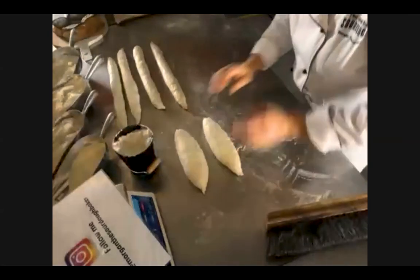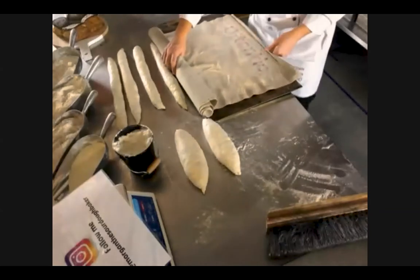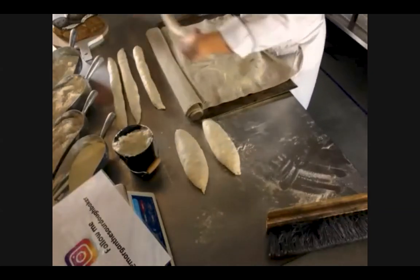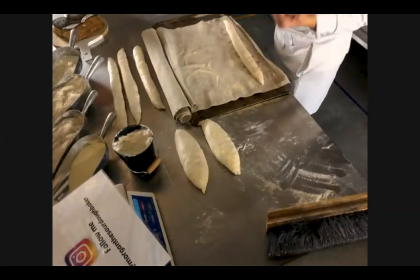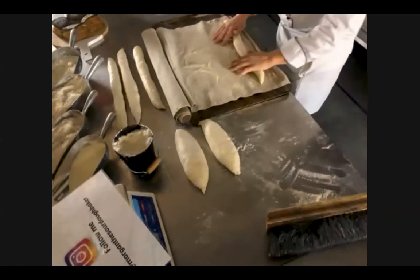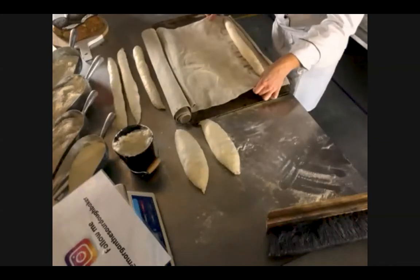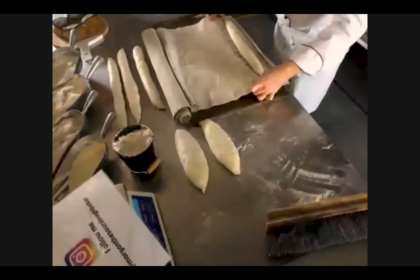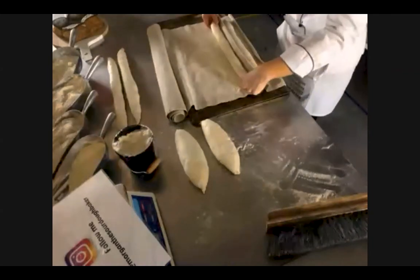And then I give the points on the end. Now these are really simple ways to make it. What I want to show you now, when you put baguettes on a tray, you can put them facing up, you can put them with the seam facing up. It's totally up to you, but just remember which way you put them on the couche. So this is a quarter couche here. I go like so, then I have another one like so.